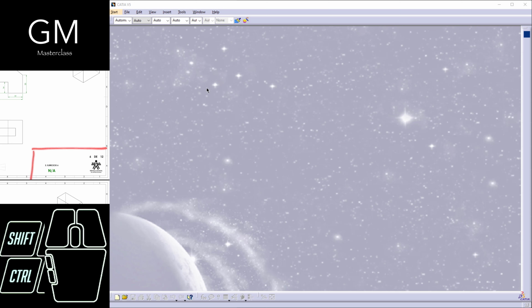For example, right here, that box contains not only information about the unit system, but also the material, the person who did this engineering draw, the person who checked it, and a lot of different information.